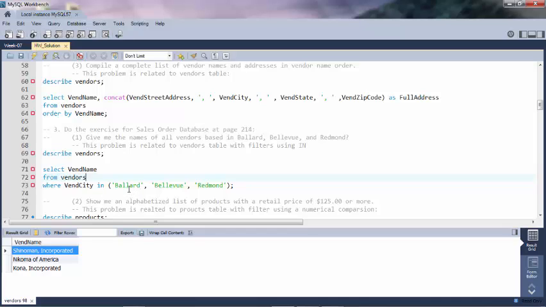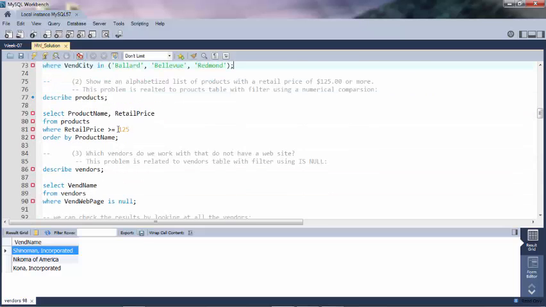You can see that IN is a special operator, more like a membership test: the vendor city is one of the members in this collection of cities. So when we are using IN, we need to put the members in parentheses.